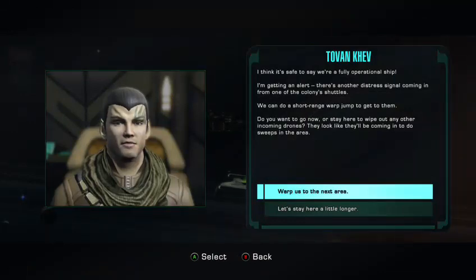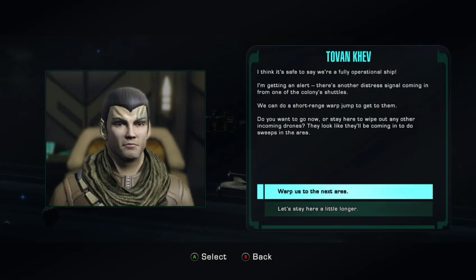I think it's safe to say we're a fully operational ship. I'm getting an alert. There's another distress signal coming in from one of the colony's shuttles. We can do a short-range warp jump to get to them. Do you want to go now, or stay here to wipe out any other incoming drones?